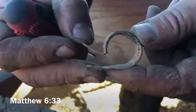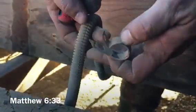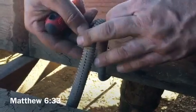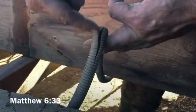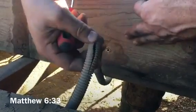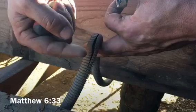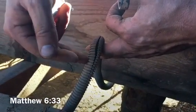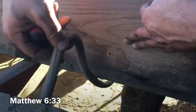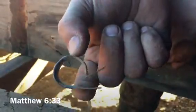Little trick, little spoiler, we use old water hose to guard this stuff here. This plastic stuff costs money, and it doesn't last very good. An old water hose will protect every one of those lines. Put a little silicone in the water hose ends so moisture doesn't get in there. Mice don't chew your wires, geese don't chew your wires. Very, very nice. Water hose is a very nice thing to have on the farmstead. Save those clips if you have clips.